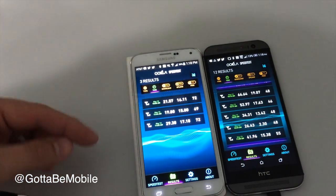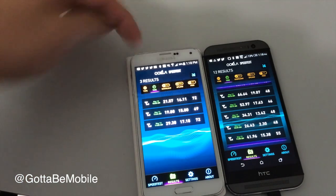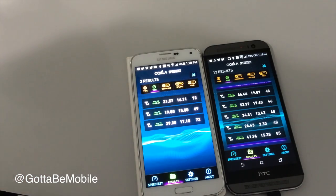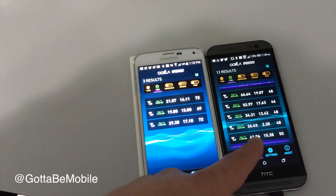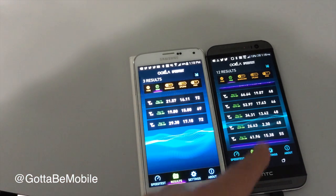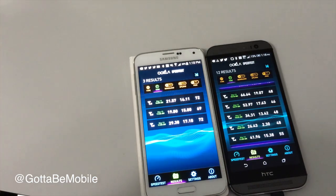Now, for comparison's sake, this is a Galaxy S5 running on AT&T, and these speed tests were taken in the same location. One of these speed tests was pretty close to the low end, but on a whole, when we're connected to XLTE, we see that we have some vastly higher speeds.